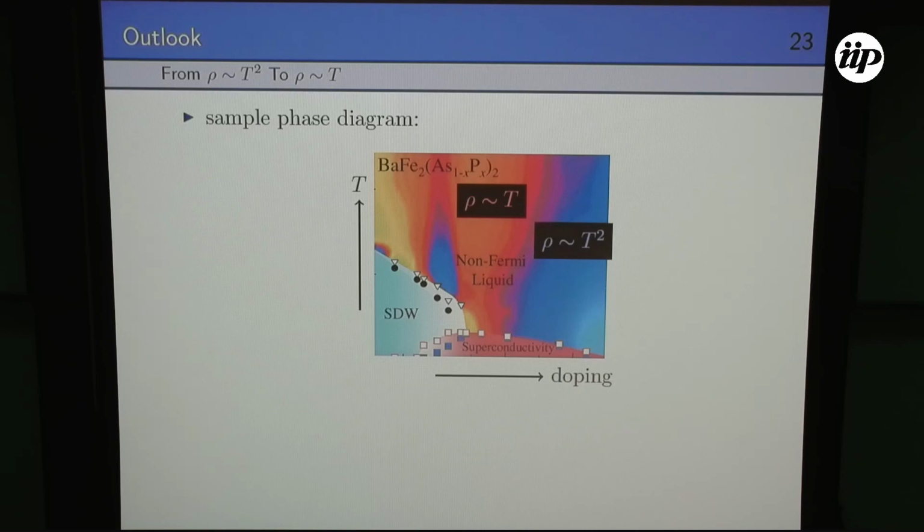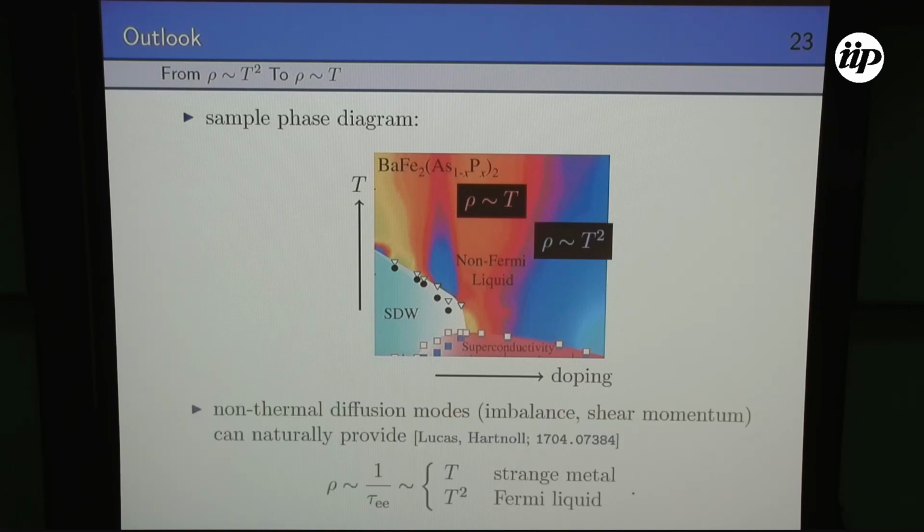But so far, if we apply a lot of the conventional approaches, it seems as though, in each part of the phase diagram, you're invoking a different scattering mechanism. We don't know what this one is, to be fair, but it would be unfortunate if we had to invoke a totally different scattering mechanism here than here. And so the point I would like to make is that now we have new mechanisms for T-squared. This T-squared does not have to come from Umklapp scattering. It can just be a conventional momentum-conserving collision between two electrons.